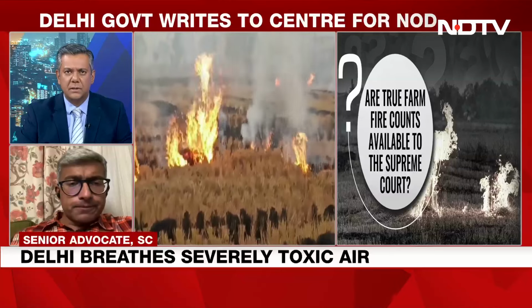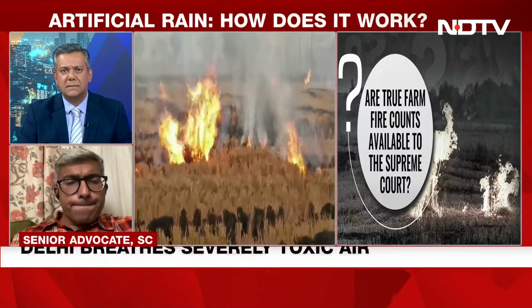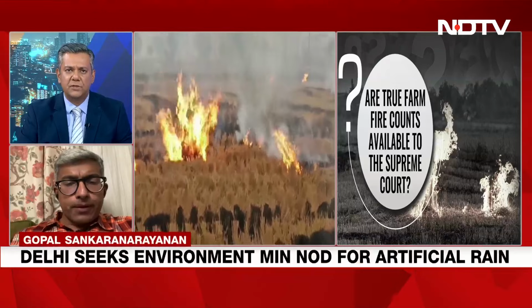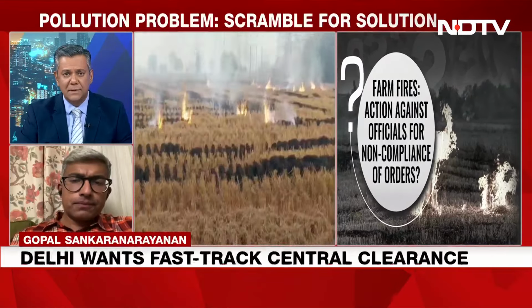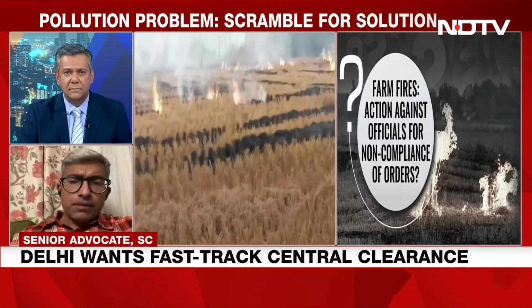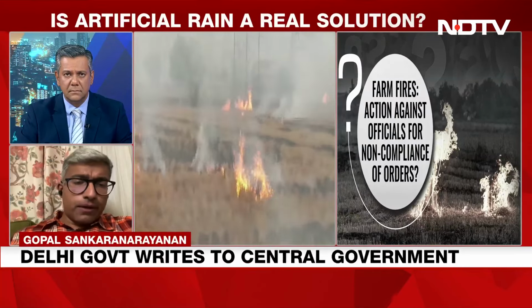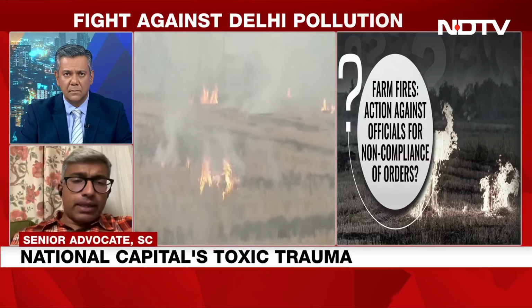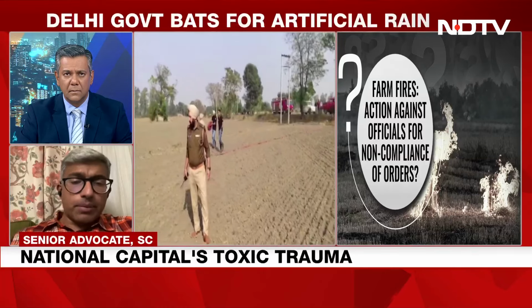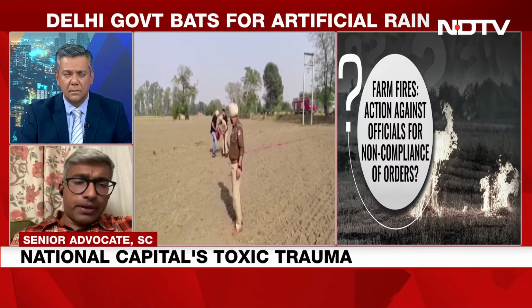My next question on the issue of farm fires is action against officials for non-compliance of orders. Do you believe that that's something that needs to be done? Absolutely. In this country, unless you make people who are individuals pay for their negligence and their oversight, which in many cases are deliberate, there is absolutely no point.